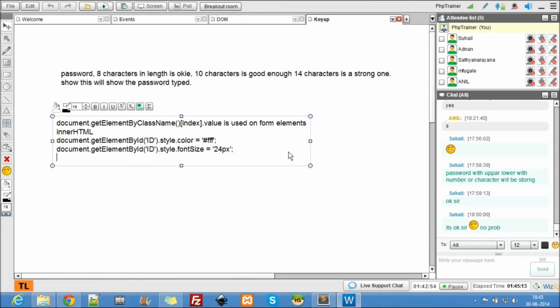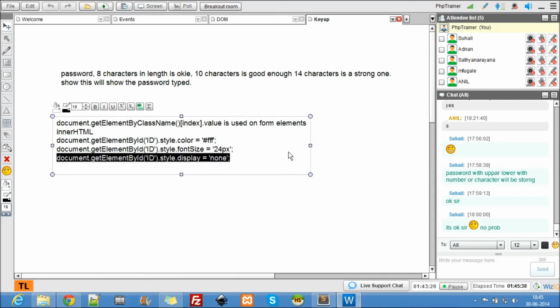Now I want to control the visibility. Document dot getElementById dot style dot display none.